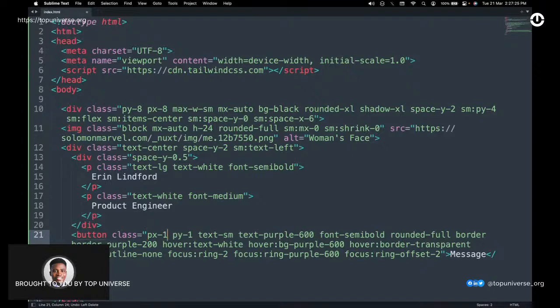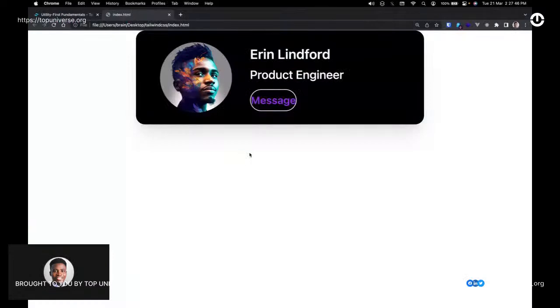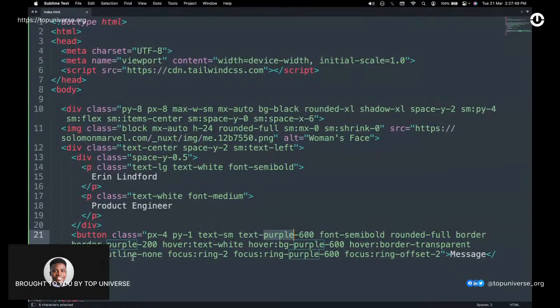So we can even increase that, we can increase that to 9, 8. So I'm just going to stick to 4. We have the color of the button, right? And also the outline. As you can see, you have the color of the text inside the button, that is text purple. You also have purple for the background, which is the border first, which is border purple, right? You see that the border is also brighter. If you take a look at that border, you see it is brighter. So that's why you have 200, because it's brighter.